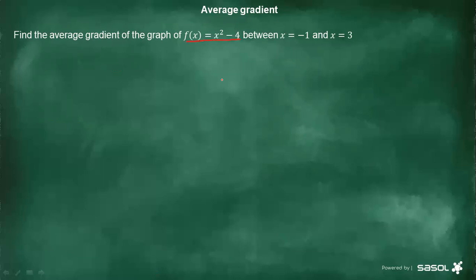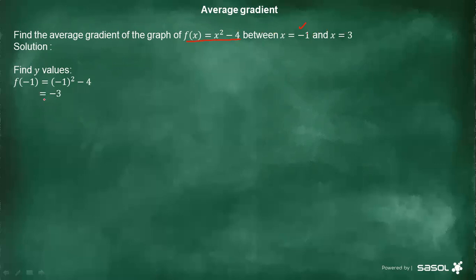It's not that difficult. It's the same as the one that we did in grade 10 and grade 11. The only difference on this one is that we don't have points, but we have 2 x values and an equation. Under solution, how are we going to do that? We first have to look for the corresponding y values so that we can have 2 points, and then we are going to use the same formula to calculate the gradient. Now let's look into that. First, we take the first x value there, which is negative 1, and substitute it into the given equation so that you can get the corresponding y value.